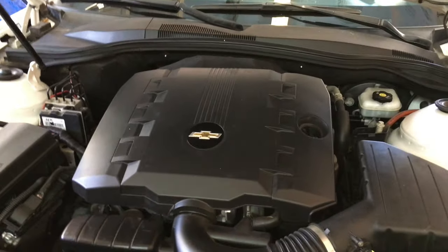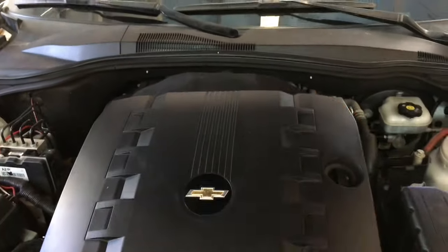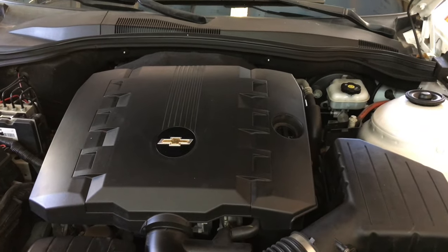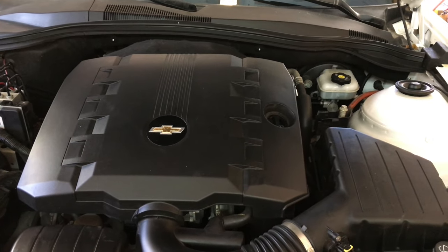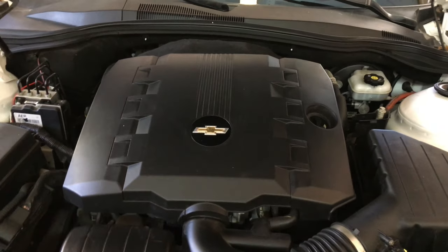Today I'm working on a 2011 Chevy Camaro. This is a six cylinder, I think it's a 3.6 or something like that, and we're going to replace the spark plugs. Sammy's going to give you a quick walkthrough of all it takes to redo these spark plugs. It's a pretty simple job, surprisingly. No need to take off the intake on this one, so let's just get right to it.